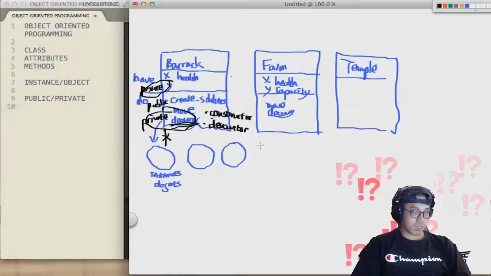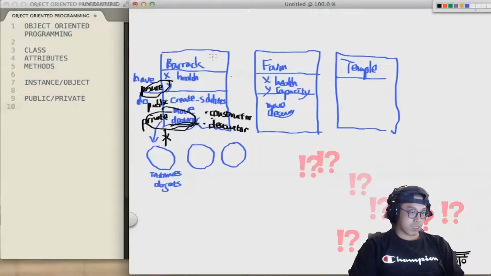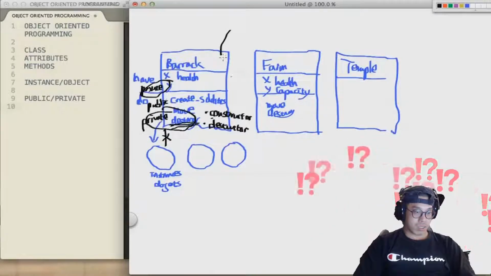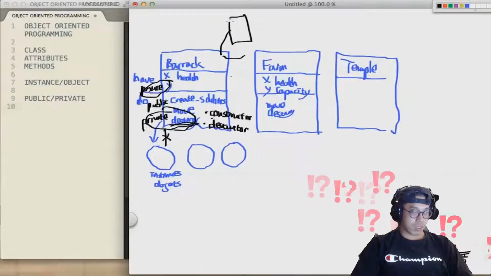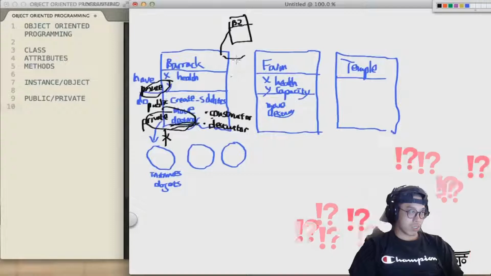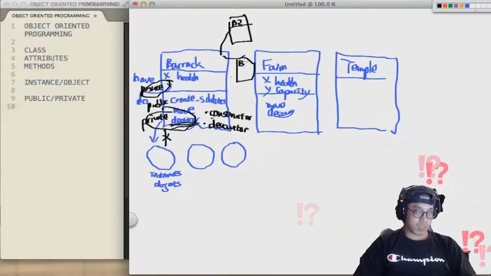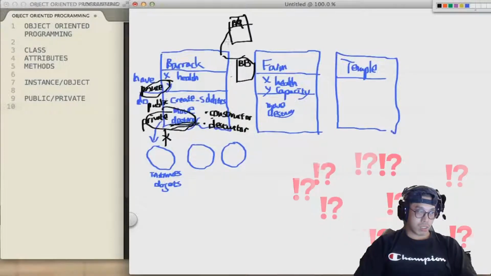Okay, a few more concepts. Let's say that the barrack can upgrade, so it can move in a few different directions. We start out with the basic barrack, and maybe later this becomes barrack 2, or it can also become another. Let's call it barrack B, and let's call this barrack A. This is an upgrade.